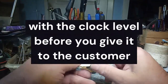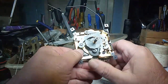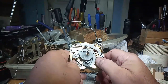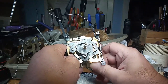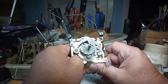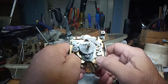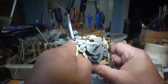Again, case in point, this thing cuckoos 13 times. Do it again. Again, I have to hold this lever up. 1, 2, 3, 4, 5, 6, 7, 8, 9, 10, 11, 12. In that case, it was fine. But it wasn't all the way down.